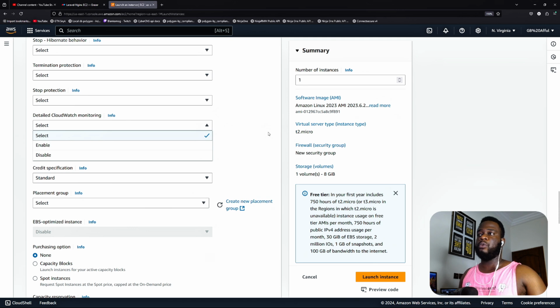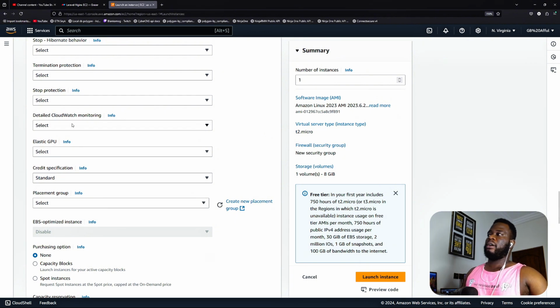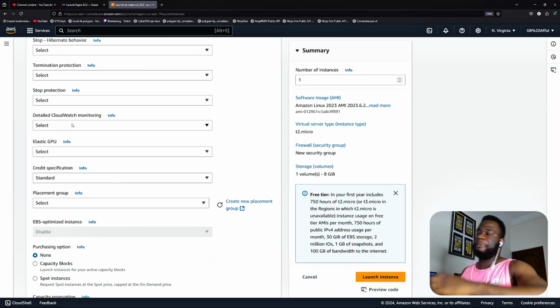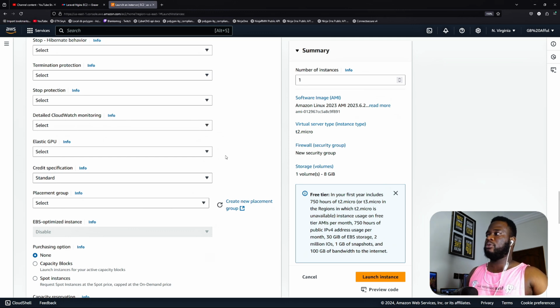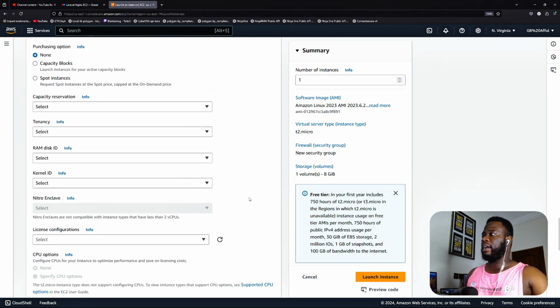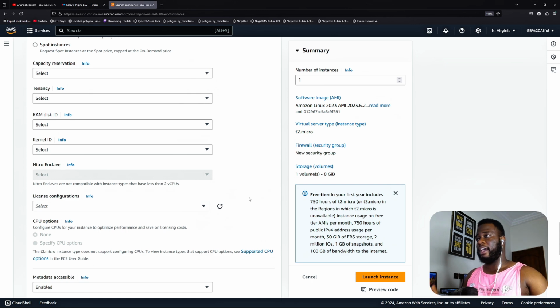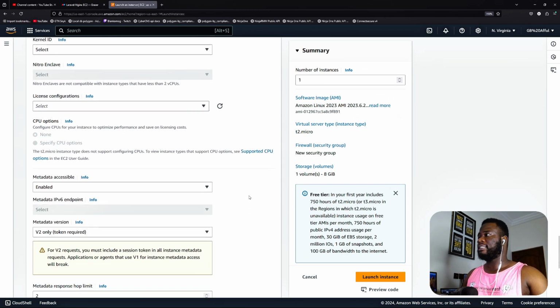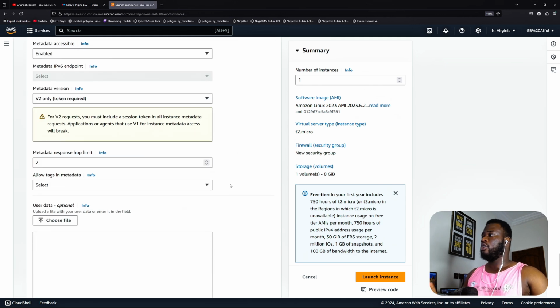Now for cloud monitoring, it's a way to log all the activities going on in your EC2 instance, like your usage. Are you running out of CPU? Are you running out of memory? You can enable it. Now, I think this comes at a bit of a cost. Amazon gives you a bit of basic logging and utilization statistics that you can use, right? But if you want more detailed, you can always enable it as well. So most of these things you can just skip unless you have specific requirements for your instance. Okay, we have license. All of these things you can skip.